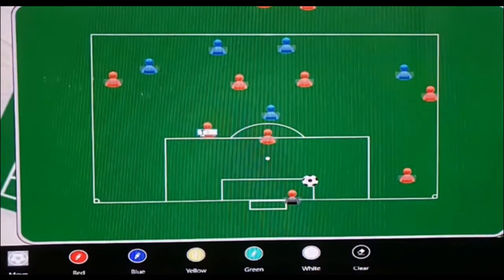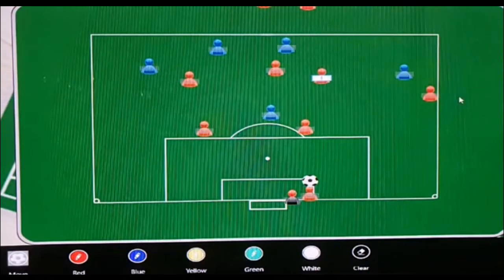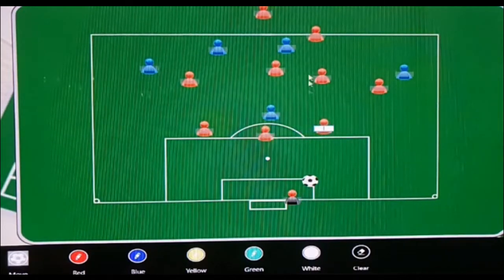But if the center back is going to be taking the goal kick, obviously we're going to be sliding that way again, like we're going to be defending that up there, as well as the forwards checking in, and the forward is ready for the next run. So they do slide to this area, even if the center back is taking it. That's a good question though, Dylan. Well done.